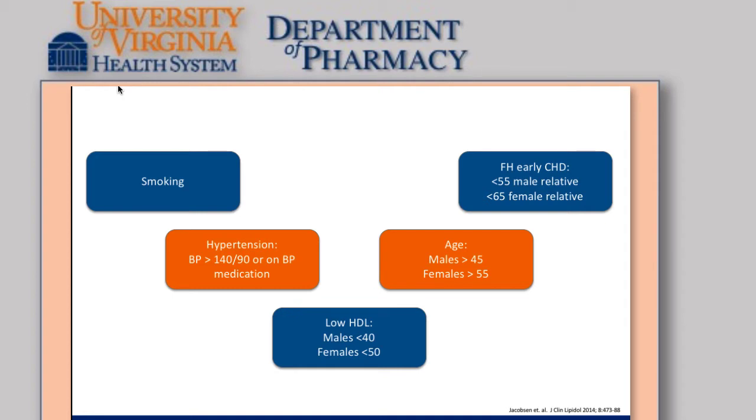So next I'm going to talk about the major ASCVD risk factors. The 2014 National Lipid Association guidelines recommended 5 risk factors as being the major ones that cause the formation of atherosclerosis. Smoking and hypertension lead to the formation of reactive oxygen species, which can cause that initial endothelium injury. Family history of early coronary heart disease indicates that there may be a genetic component. This is especially true when you think of patients who have familial hypercholesterolemia, who have these elevated levels of LDL, which can then, of course, become those foam cells.